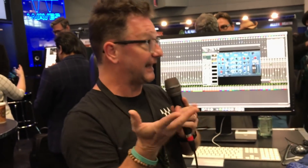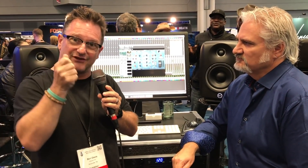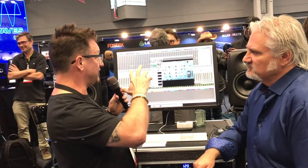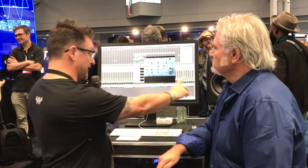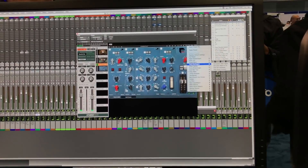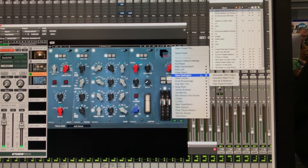I like to think of this when people ask me how to compare this to, say, L2 or L3. I like to say that those are maybe more like a hammer — you're going to get your big sheen and your brick wall limiting and so forth. This is much more like an artisan hammer that you go in and shape and sculpt the sound. I find that I would probably use this also as a classic channel strip as well. And germane to that point, we have lots of presets that work not only as a mix bus, but also as a channel strip.